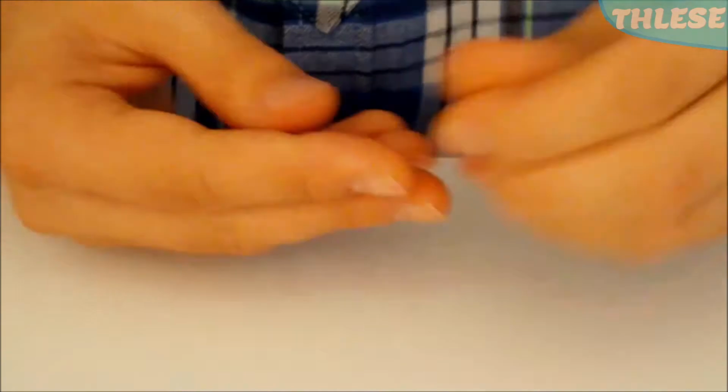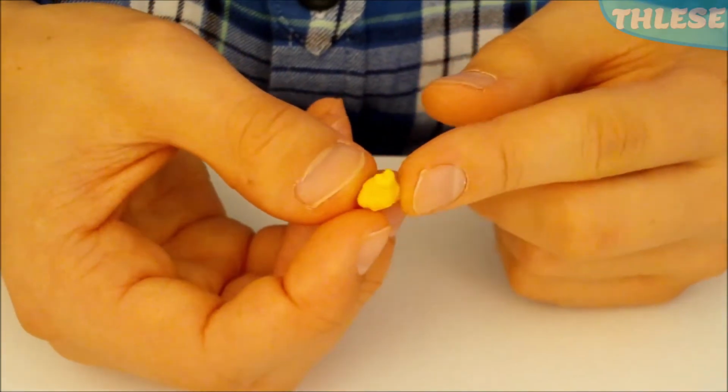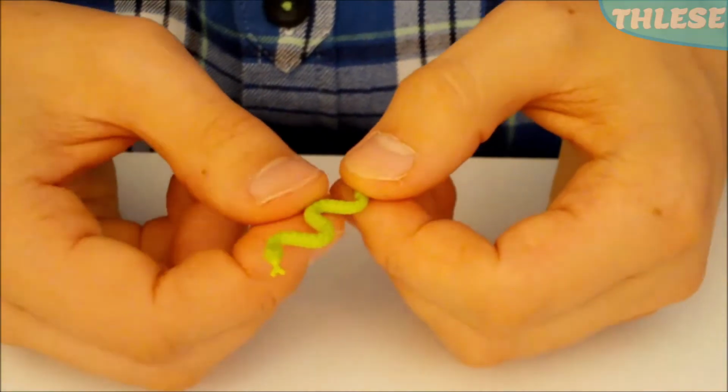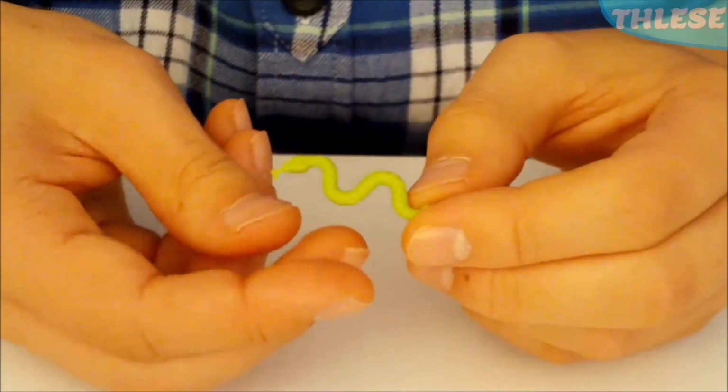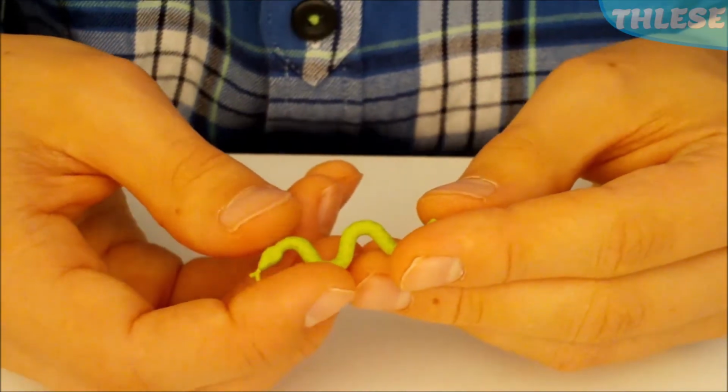For the animals, because we do get 3 animals in this set. The first one, the smallest one, is a simple little yellow frog like this one. Second one is this nice green snake, kind of green rattlesnake for the jungle, kind of diamond patterns all over it.